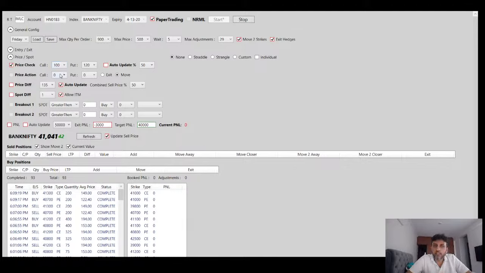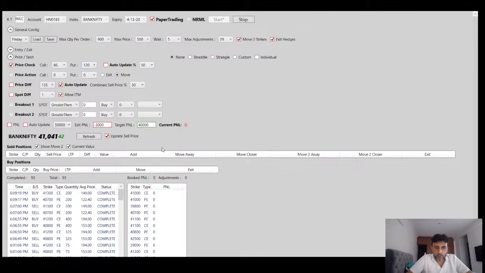Let's say you sold something at 80 during the start of the market. Now that same option is at 50. You are not going to wait all the way till 100. So you can come and change this and say it should now be, let's say, 86. You can always change the value as per where you're trading, as per the position you have taken, and then check or uncheck this checkbox.